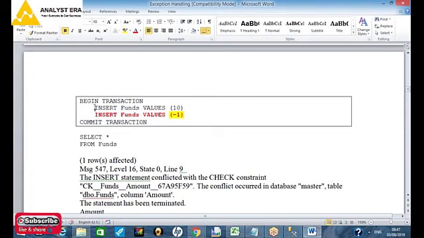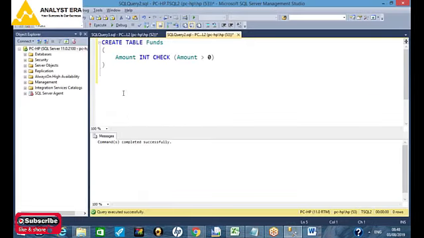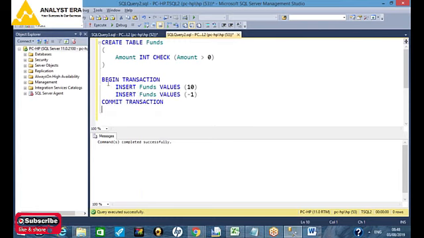Now, there is no error or invalid data for record 1, right? So 10 is obviously greater than 0, so it should accept it. But for the next insert, I am inserting the value -1, which is not greater than 0. Okay, so let us execute this block and see what happens. Fine, I'm going to execute this block.